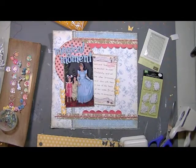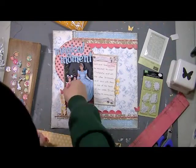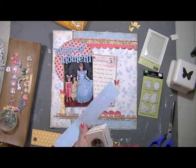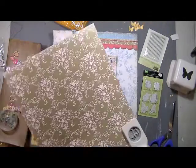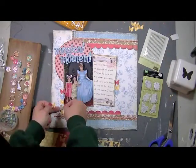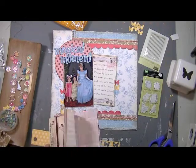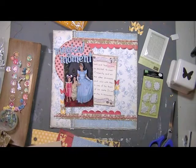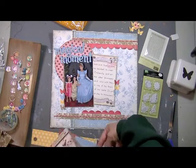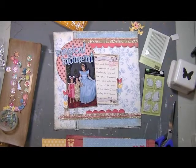Now here I wanted to pick up on yellow from Olivia's dress, and there was no yellow in the layout yet. So I had this idea that I would run these two lines of yellow butterflies down those two sides of the layout, and that just looked really weird. It was kind of like random yellow butterflies out of the blue. So instead I decided to mix in with the yellow some of the other colors from the papers that were already in the layout, and that helped the butterflies become more cohesive, more part of the layout instead of standing out as a new element.